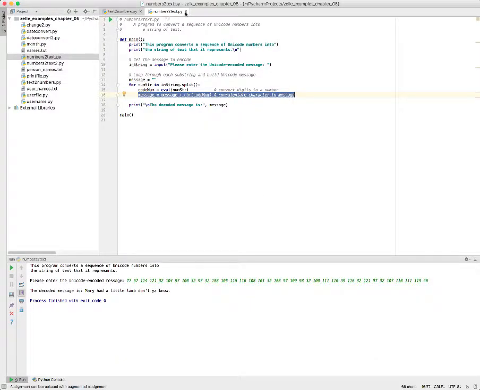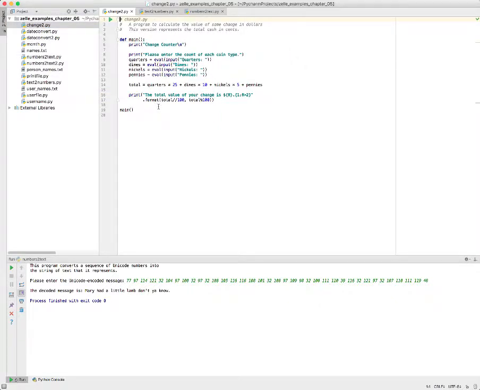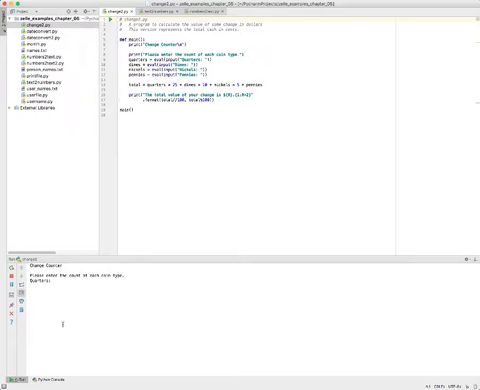Okay, so where's change 2? Here's change 2. All right, and that's working fine. And let's do a little of that testing that I said. So let's run it. So let's give the two cases that they had. We had 0, 0, 0, 1. Oh, sorry, that's not it. 1. Ah, that looks good. Okay, let's run it again.